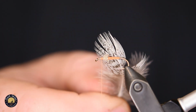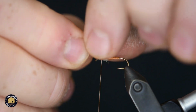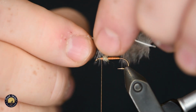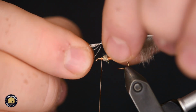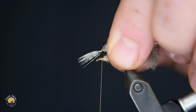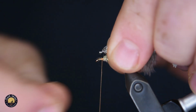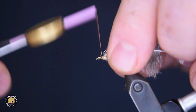And we're using natural Hungarian partridge. And I'm going to grab this by the tip. Kind of pull some of those fibers back off that tip. Hungarian partridge is so brittle, and it's really hard to find good sturdy stems that are going to hold up to a little bit of wear. Once I have it separated, I'm going to clip off the end just to leave that little triangle. That will give us a little bit of a tie-in point there, something to capture with our thread.